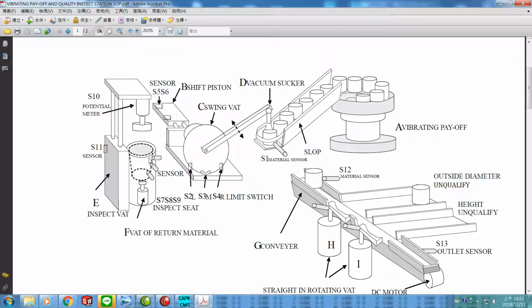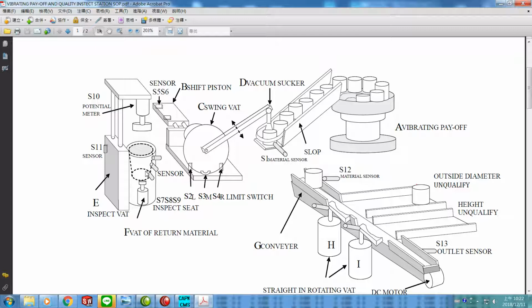If in here, the sensor will say the diameter is too big. So if pressed in here, okay, it's a good diameter, qualified. If pressed down here, the outside diameter is too small, unqualified.